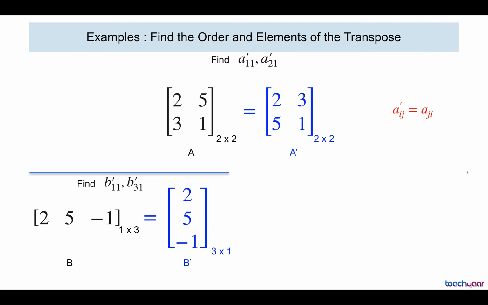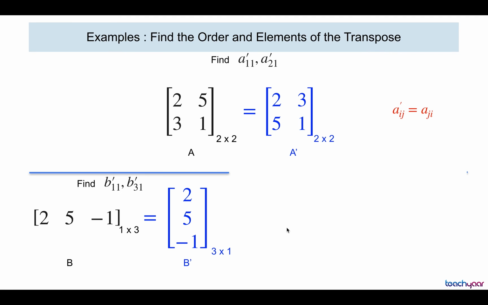Now let me ask you another question. What is B bar 1 3? Right? You found B bar 3 1. What's B bar 1 3? So you use the flipping rule. B bar 1 3 is B 3 1. Right? Simple. But the problem here is B is a row matrix. So B does not have a 3 1. So B bar 1 3 does not exist, right? So in case you see a question like that, just remember that especially in rectangular matrices, in a square matrix you will find a corresponding element because it is square, but in a rectangular matrix, when it's flipped, here you have a B 1 3 which does not exist here. Just keep that in mind.